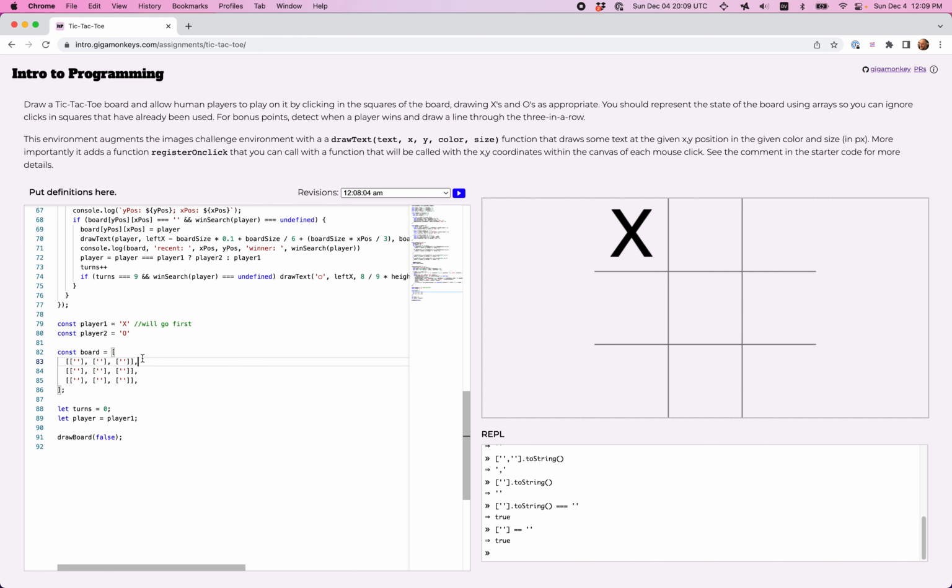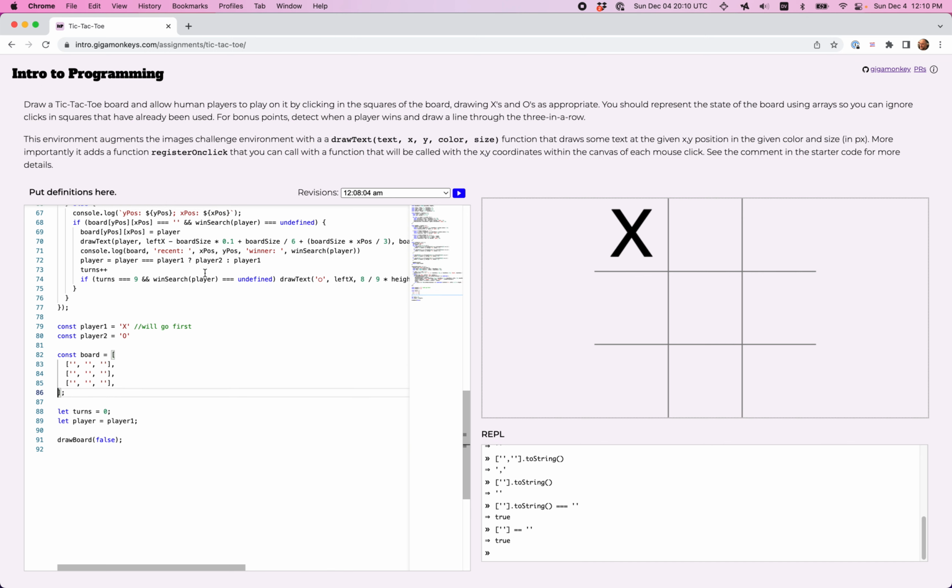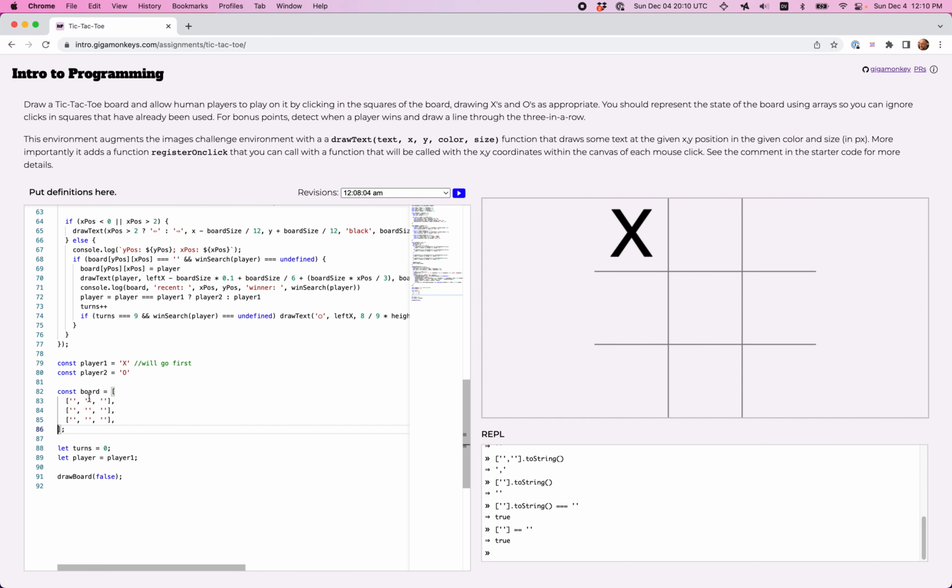It's weird, actually, that there's 3 levels of array here. The outer board array is an array of 3 elements which represent the rows. Each row is an array, which makes sense because each row has to have 3 cells in it. But then the cells are themselves arrays that happen to be 1 element long and have an empty string in them. So I would much more expect the rows to be 3 element arrays of strings, or there's a bunch of ways you could represent the empty cell. Since what it was comparing to was the empty string, I think we should just go ahead and use that.